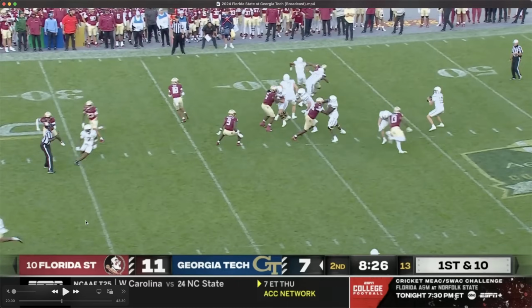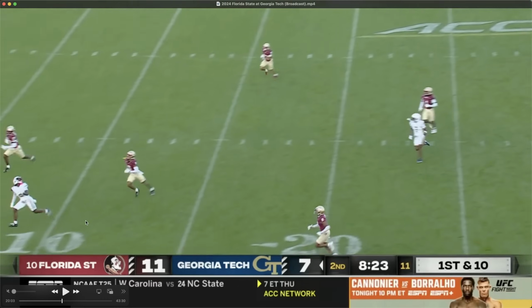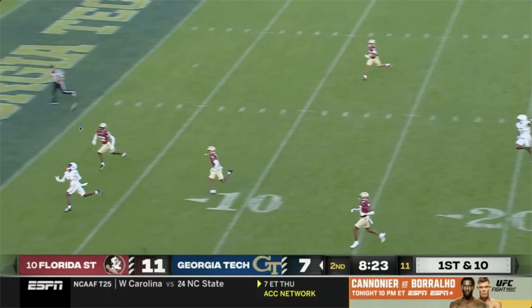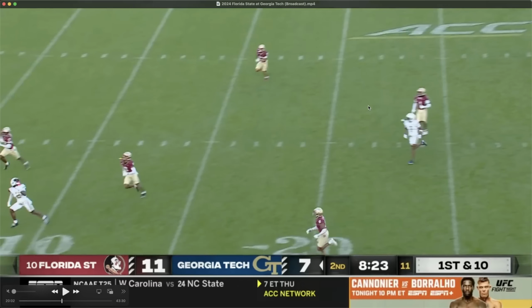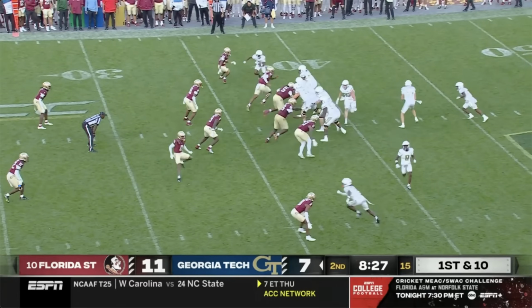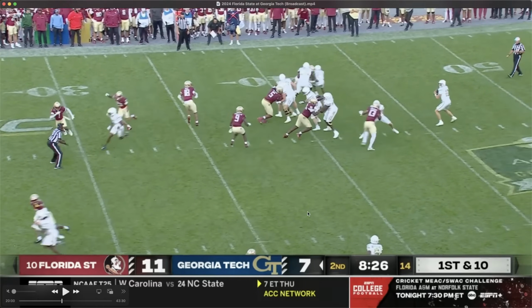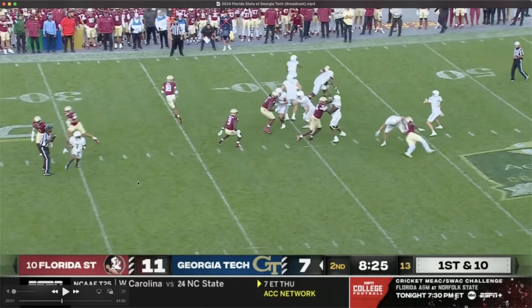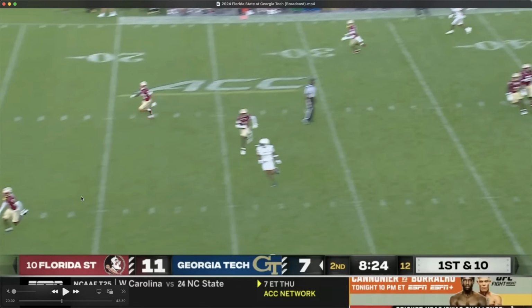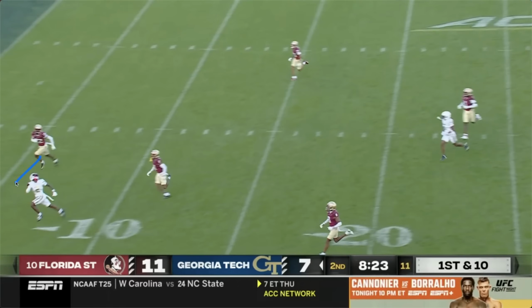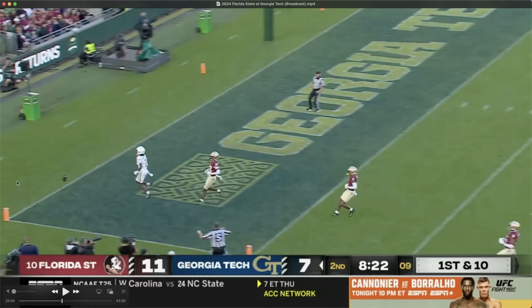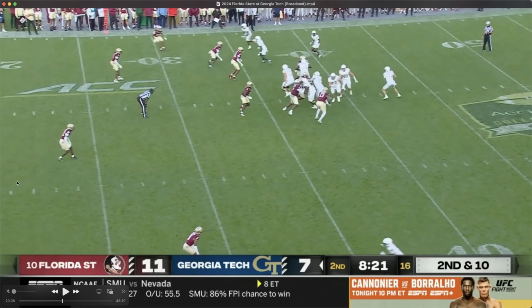But the other thing is, what in the world is D. Brown doing here? He's a single safety. You see there's one vertical. Your job is to be deeper than the deepest here, over the top. What are you doing? I mean, that should have been a touchdown.